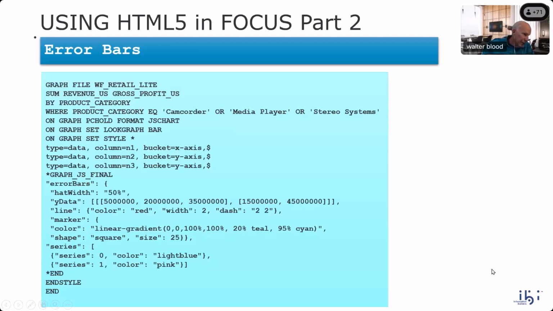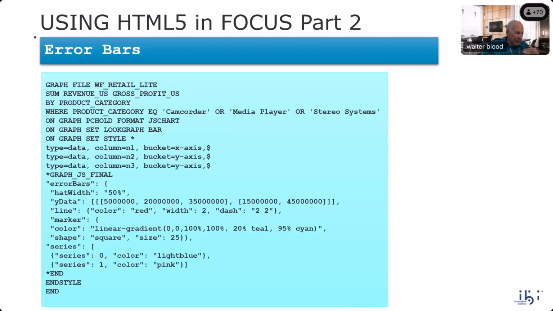Okay, so let's take a look at what ultimately happens. You'll see that my line is going to be red. It has a width of 2, and the dash is set up, because it's going to be using a dash line, as 2 pixels followed by 2 pixels of space followed by 2 pixels. It's a 2 that defines both the size and the space between. All right. The marker is a square in this case, not a diamond. And we're also playing with linear gradients going between teal and cyan.